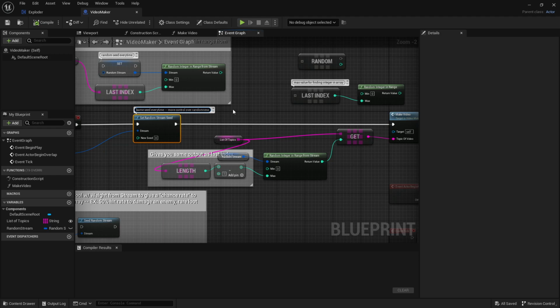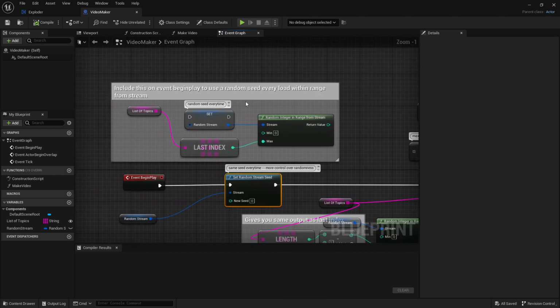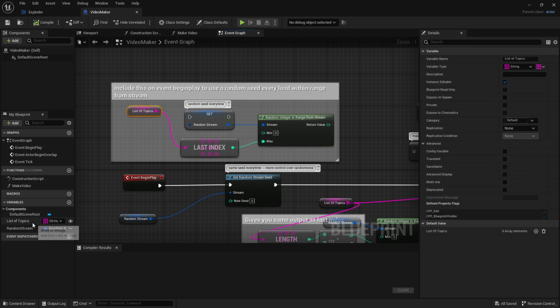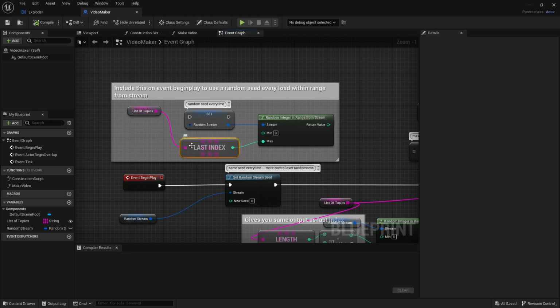I included in this top section up here that if you plug it into on event begin play, it will use a random seed within a range right here, random integer in range from stream, set random seed, and then that would in turn set the random stream seed for you, dragging the list of topics array out and getting the last index of that array and setting that as the maximum.